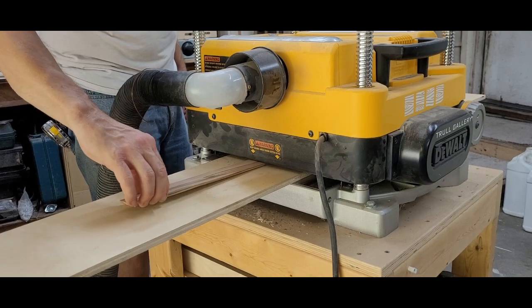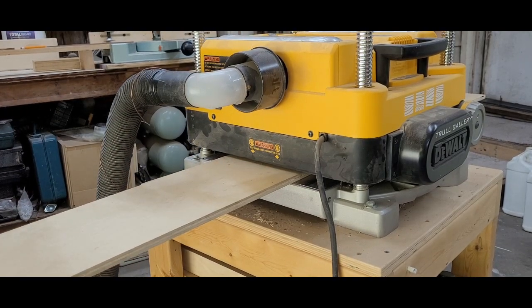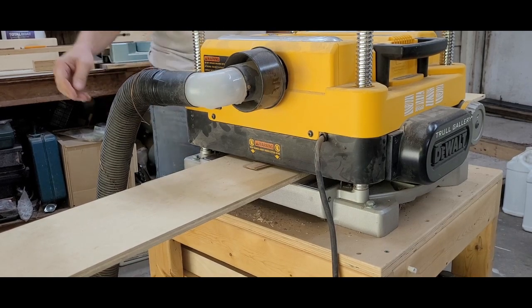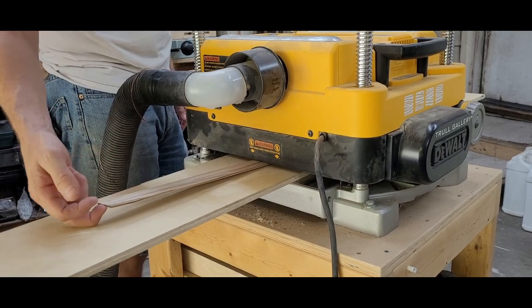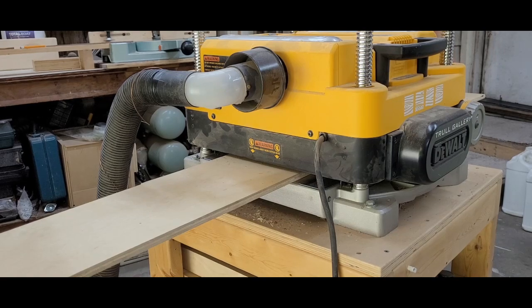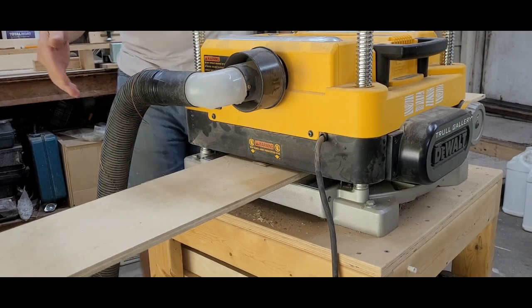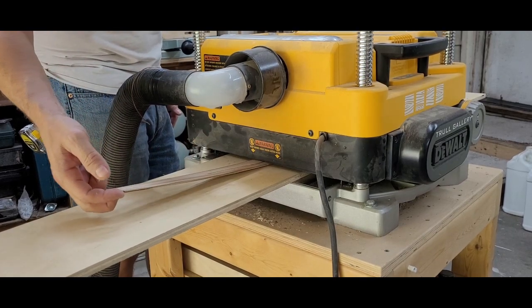I clamped a false table in place since my final dimension would be just about 1/8 inch. I often use contrasting wood for splines to make them pop. You can also use the same species as your box if you want them to blend in. For this box, we decided to go with zebra wood since that would match the top and bottom, while still pretty well blending in with the walnut. Several light passes let me sneak up on a snug fit.